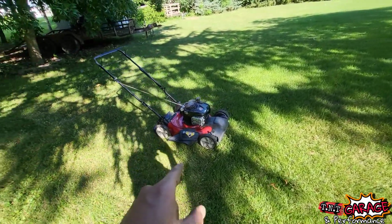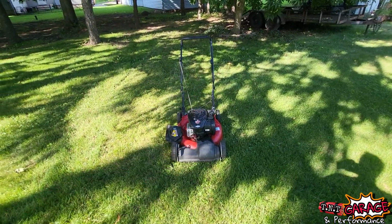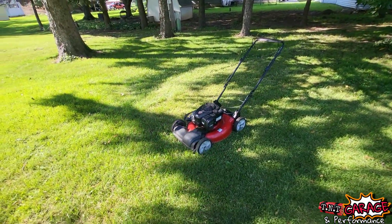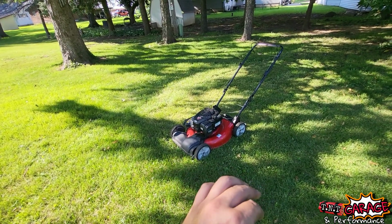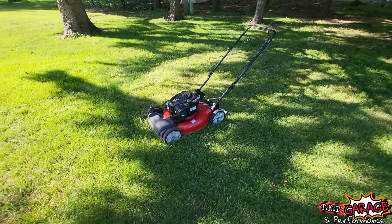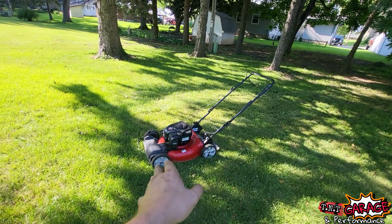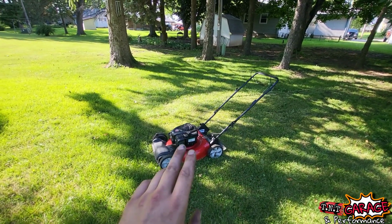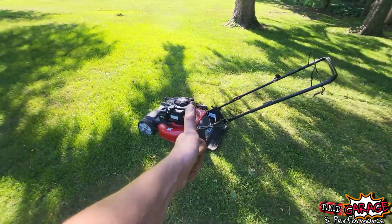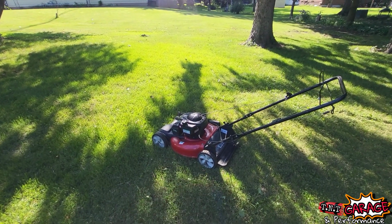Like I said, I'm going to put this mower on Marketplace. It's a 2018 Yard Machine with a Briggs on it. Self-propelled, everything you need. It's a mulching mower, but I will vet anyone who asks about the mower. You know, try to make sure it goes to someone who truly needs it, and I will demonstrate the mower for them, and make sure they understand how to operate it. So there we go. We got a good running mower. I got it for free, so I fixed it, and I'm going to pay it forward for free.